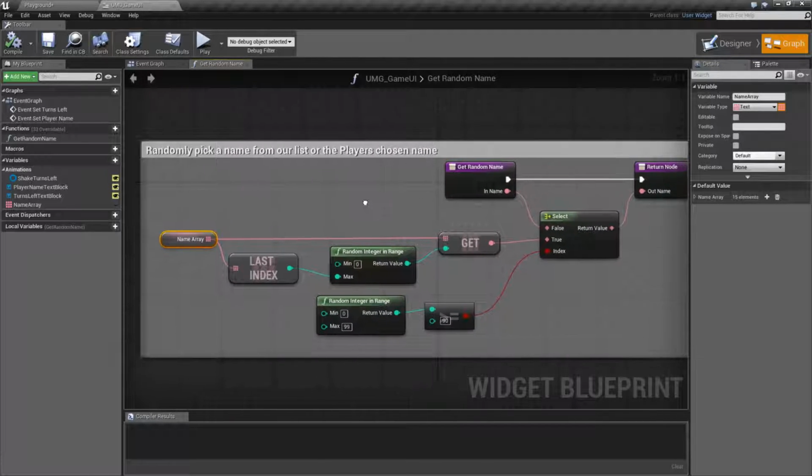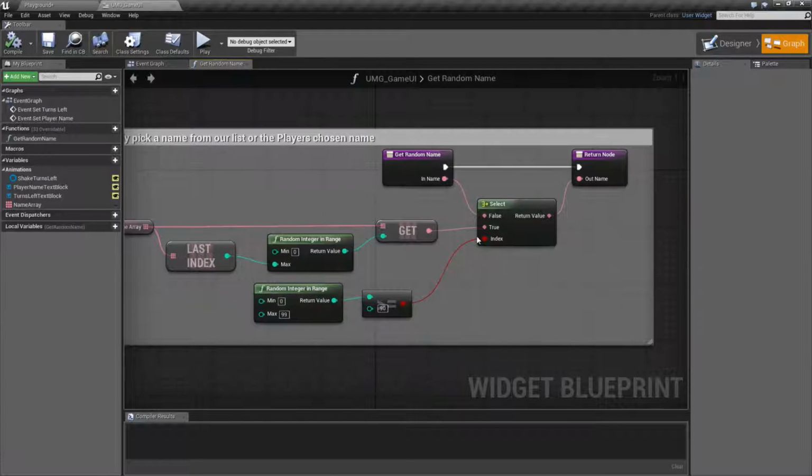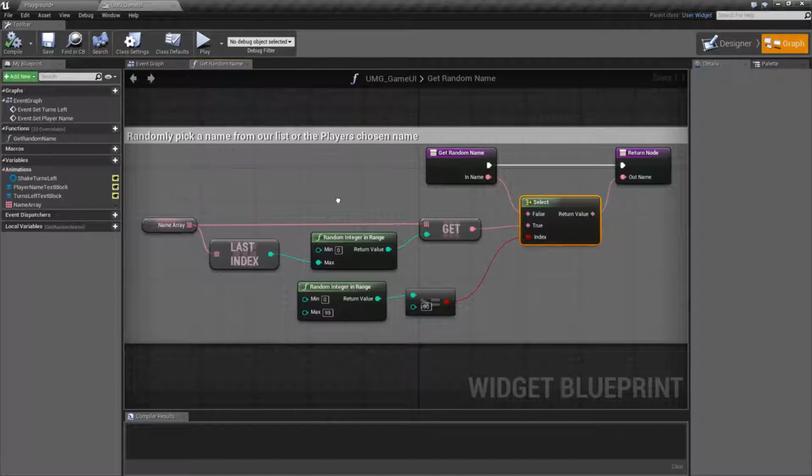It's something a little bit fun, allows us to use the select node, allows us to give a little bit of humor to the game that they might not notice. And as you can see, it's really simple to implement. We're just basically going to pull out a random name from our array and plug it in here, plug in our player's name to here, and then do a random integer to determine which one comes out. Select nodes are really powerful for stuff like that.